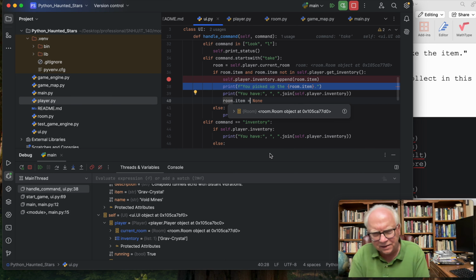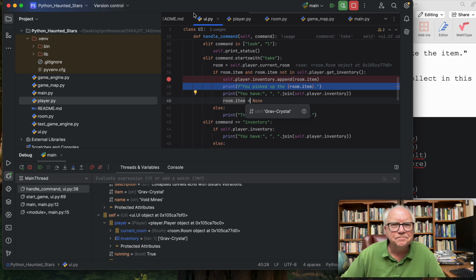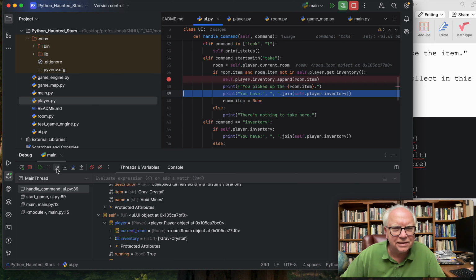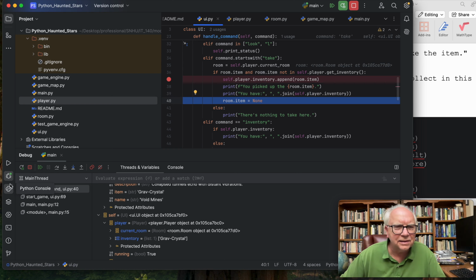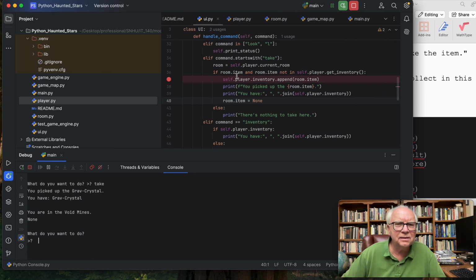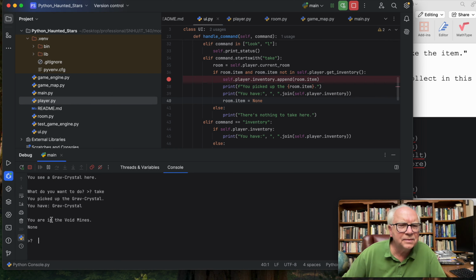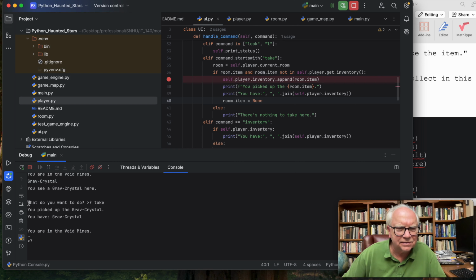If I have it in my inventory, it can't still be part of the room. So we're going to step over that again. And let's just go ahead and hit continue. And so here's all of the stuff that you saw that it said it was going to print.